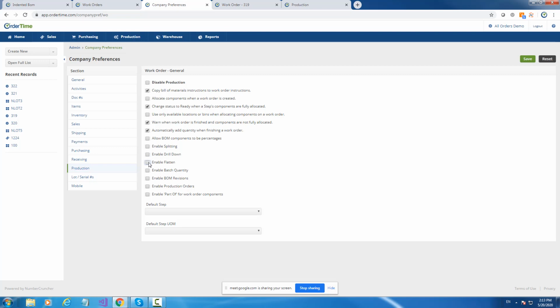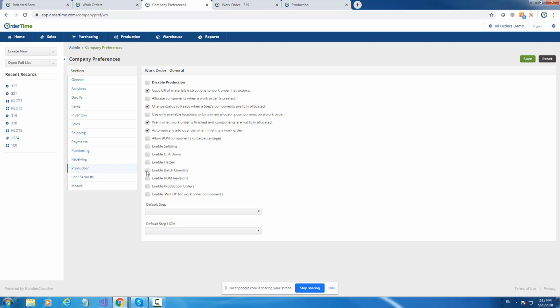And I don't believe you can still flatten if you don't make phantom BoMs. That was a question in the chat. Right. Can you still flatten if you don't have? Yeah, you gotta have them. You gotta have a Phantom BoM to flatten, otherwise nothing happens. Okay. And only Phantom BoMs flatten. If it's not a Phantom BoM, it won't flatten.